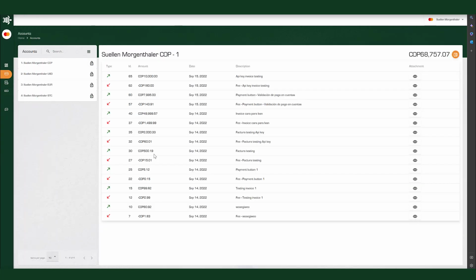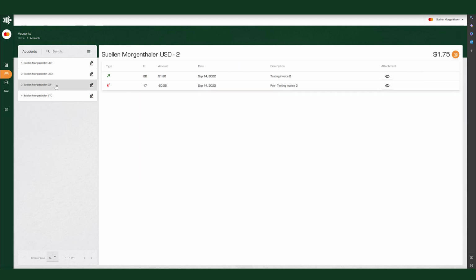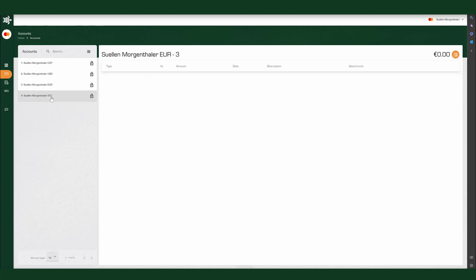This is where I am going to start seeing all the different transactions that are happening within my business. The accounts could be created on different currencies based on customer needs. For this particular case, we have Colombian pesos, US dollars, we have accounts in euros, and then accounts of BTC.